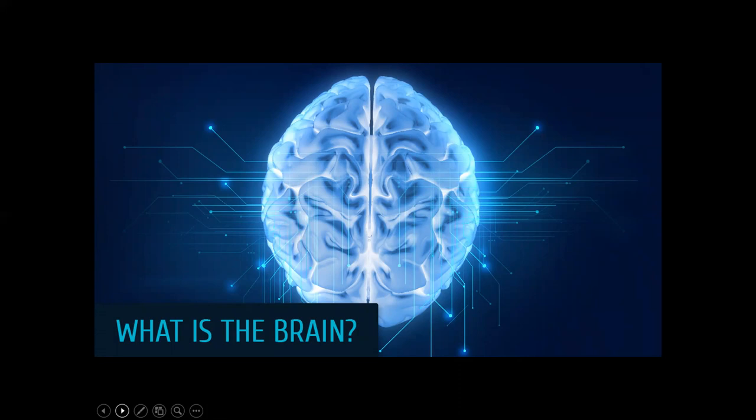So let's begin with thinking about what is the brain. For so many years through millennia it's been a mystery. The state of our mental health affects how we think, feel, act, and influences our emotional, psychological, and social well-being. The factors that contribute to mental health include things such as biological factors such as your genes, your brain chemistry, your lifestyle choices, nutrition, drugs, alcohol, your life experiences such as trauma or abuse, and your family history.